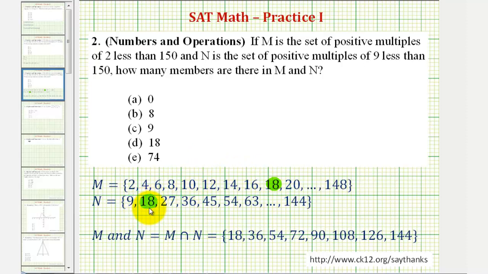So it comes down to identifying multiples of 18 that are positive and less than 150. So there are a couple of ways of doing this. One way would be to just list them, as we see here on the bottom. 18 times one is 18, 18 times two is 36, 18 times three is 54, 18 times four is 72, all the way out to 18 times eight, which is equal to 144. And the next multiple of 18 would not be less than 150.